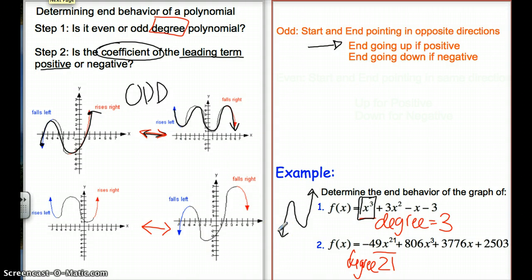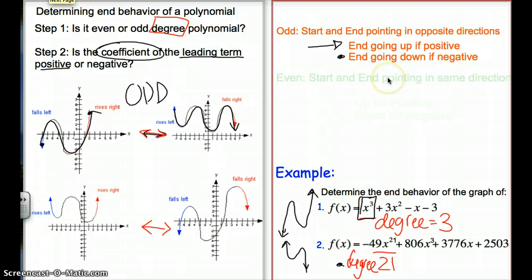Okay, the number of turns in there will depend on the zeros that exist and what we see in that. So we'll be waiting on depicting the number of turns based on the number of zeros. That will come later, but we know it's going to have a general form like this: start down, end up. And the negative leading coefficient is going to have the opposite effect. It's going to end going down if it's negative. So this one's going to start up and end going down. It's going to fall at the end. So this should fit with everything else that you know about quadratics and such.